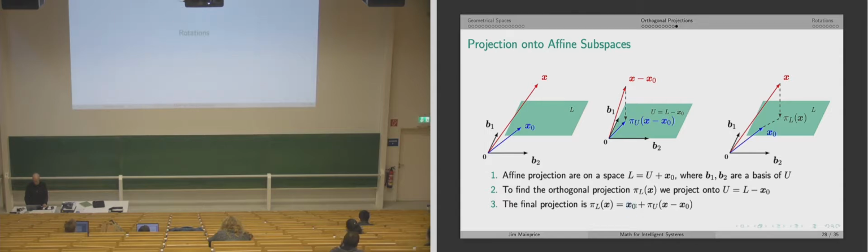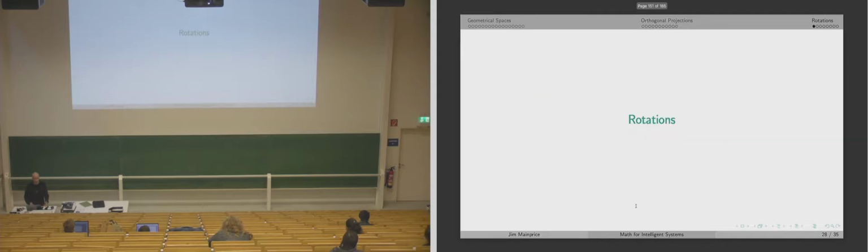All right, so that's it for orthogonal projections. We saw how to derive the projection matrix for the n-dimensional case. That's the most important result from that section. And then we saw these two applications: the Gram-Schmidt algorithm, and then operating projections on affine spaces.